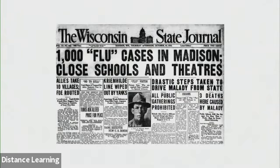So let's go back further in time and let's talk about the 1918 flu epidemic. Sometimes they called this at the time the Spanish flu. To be more scientifically correct, we don't refer to the place where we first found it. We refer to the timing of the virus or something else because we aren't really sure where it came from. The 1918 flu actually may have originated in the Midwest of the United States because there's a lot of evidence that supports that idea. So anyway, in 1918, there was a huge flu pandemic.